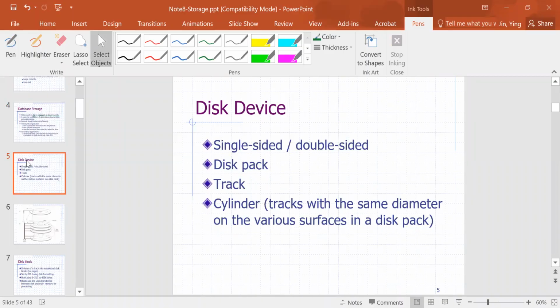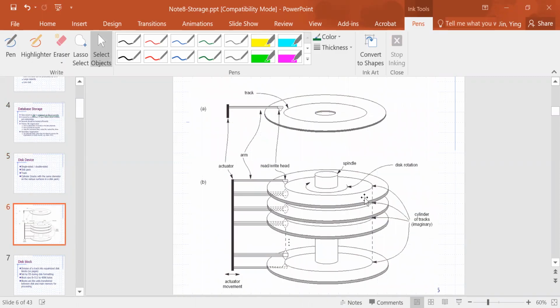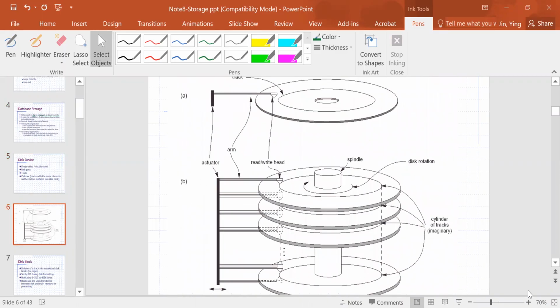Okay, so let's see the disk device. It's simply a structure like this. We have many tracks, which actually form a cylinder when we have many disks. And this can rotate.